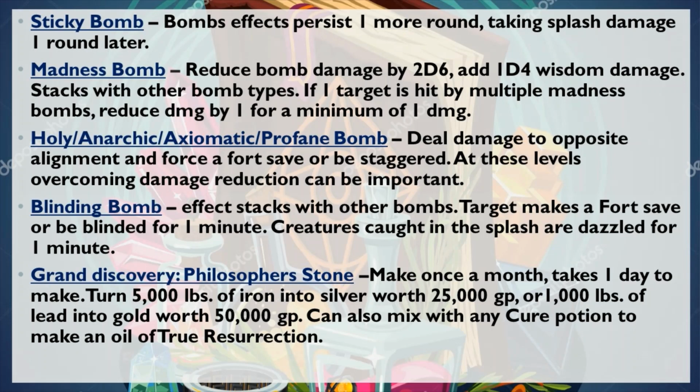But the Blinding Bomb is an effect that does stack with other bombs. The target has to make a fortitude save or be blinded for 1 minute. And that 1 minute is really, really handy there, and having blinding down on a target as a debuff is devastating. And creatures that are caught in the splash, they won't be blinded, but they're going to be dazzled for 1 minute. So that's another, it's not as good as blinded, but it's a solid debuff to have there. Inflicting any penalties on opponents is great. You mix this in with things like Cold Bomb, where you could be staggering the target. Well, that's 2 status effects that you're inflicting on top of doing damage. So this is incredible to have there. And like I said, you can swap and move some of these around as needed. It just depends on what is going to be most useful to you in the campaign that's being run.